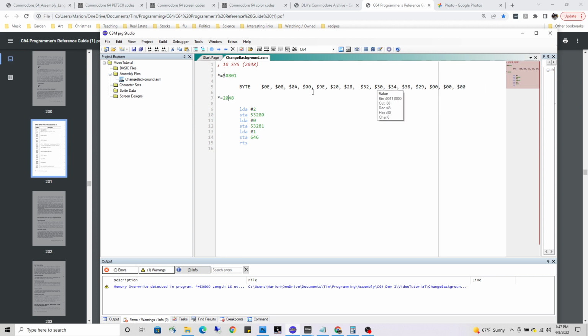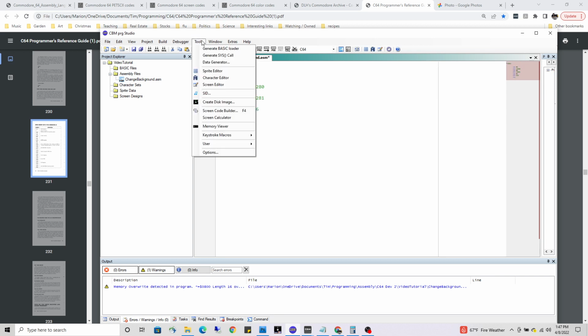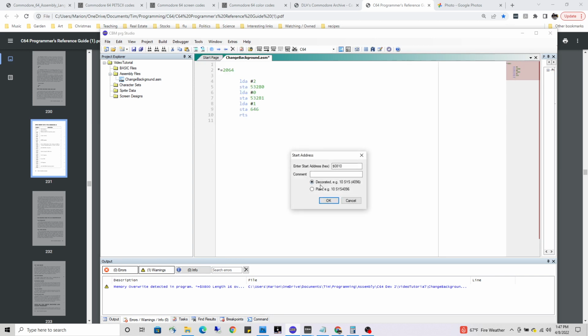Okay. So therefore, if this is overlapping a little, let's clean that up. Let me just count the bytes here. 1, 2, 3, 4, 5, 6, 7, 8, 9, 10, 11, 12, 13, 14, 15 bytes are being used here. So then in theory, if I added 16 to this value, which would make it 2064, and then let me reset my syscall again. 2064 is 810 in hexadecimal.